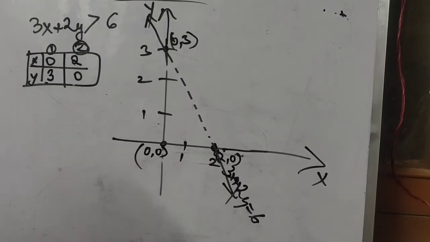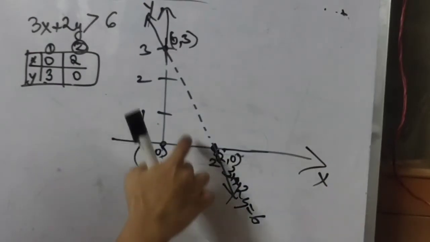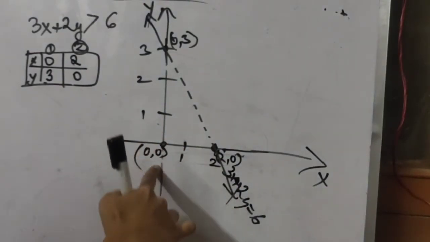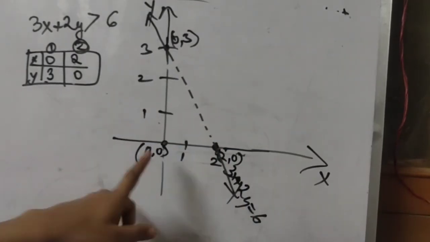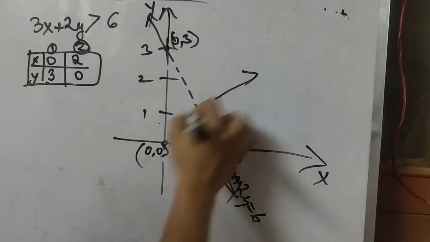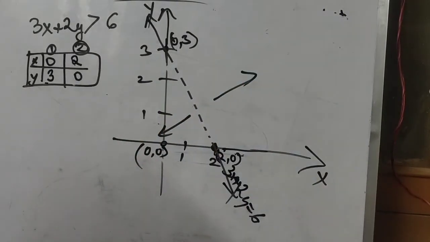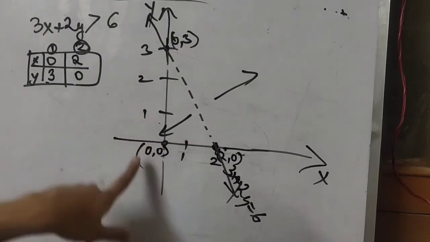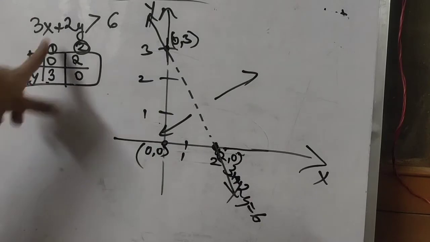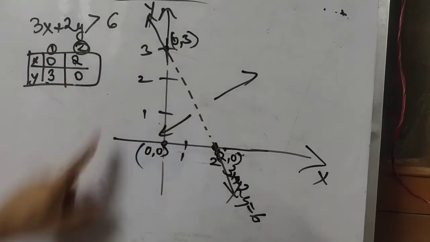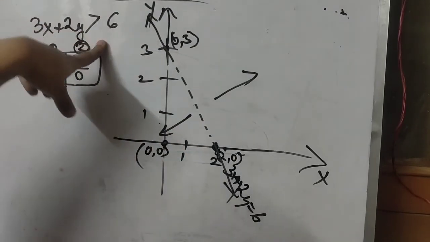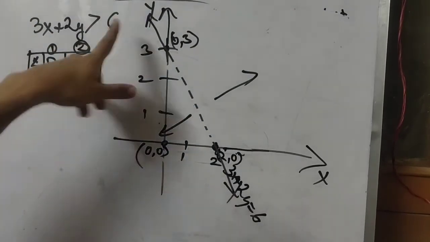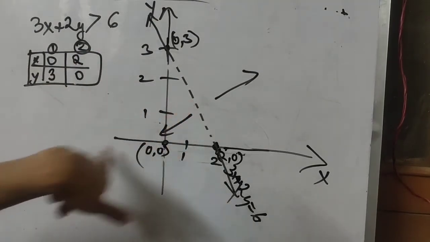This is because, see, your line is having one side on 0, 0, right? Either your one side is on 0, 0 and your other side will be this, one side will be this, and one side will be this. Now whenever I'm saying a particular point 0 comma 0, if your 0 comma 0 satisfies my equation, that means all the points in this region will satisfy this equation. So that means my shaded area will be this side of the line.